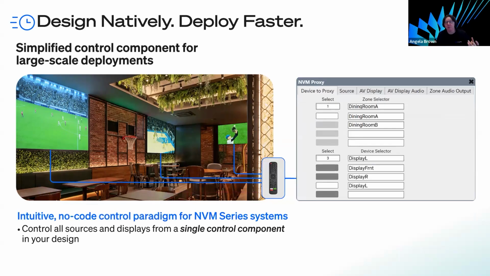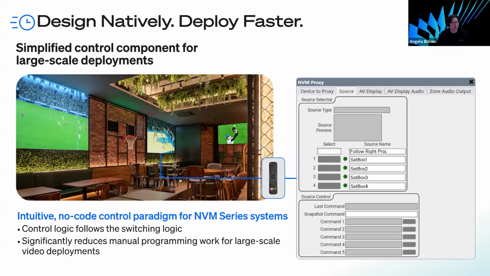And you'd have to have each one of them systematically put into your file. The way the NVM proxy works is it allows you to say, well, I know all 3 displays are the same. And even if they're not the same, this would still work. From the touch panel, I want to control display 1. And the proxy just basically routes what you need to route and becomes this nice virtual control and data matrixing router, which is really a nice thing to be able to do without having to specifically control each and every one of those specific devices.